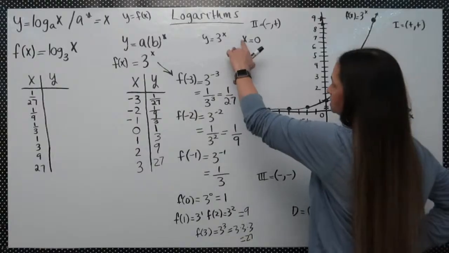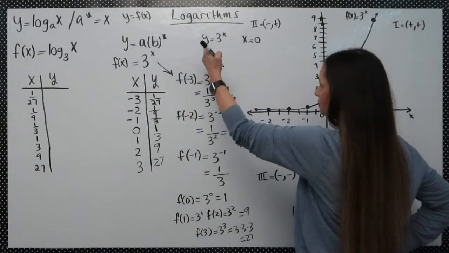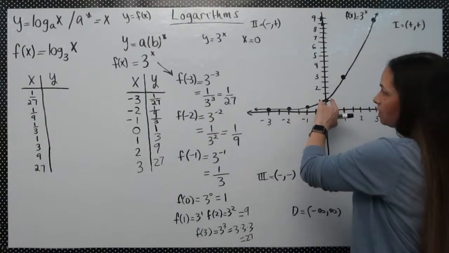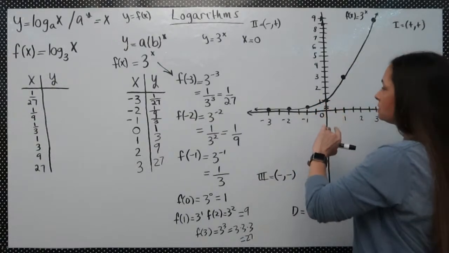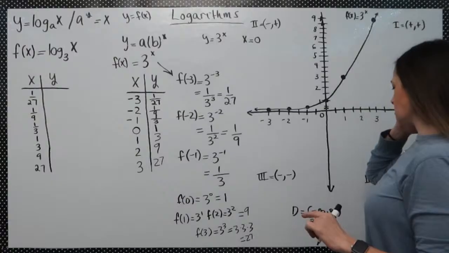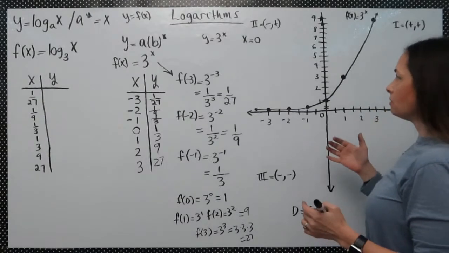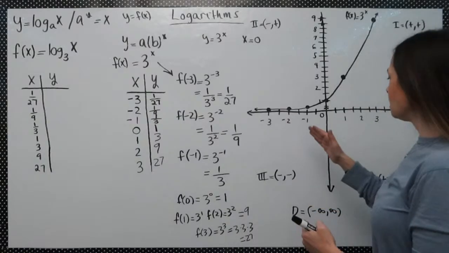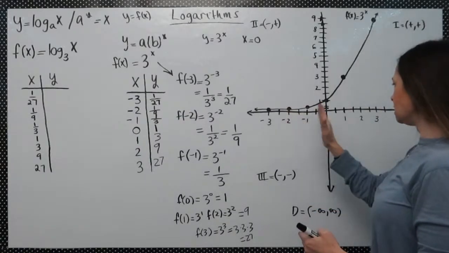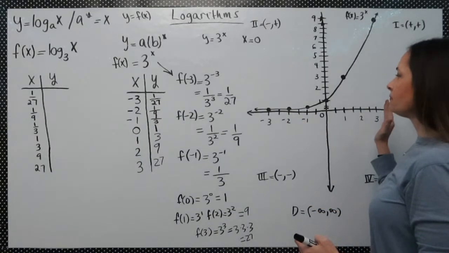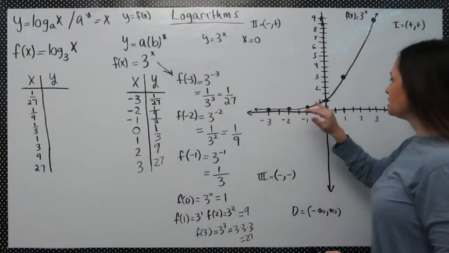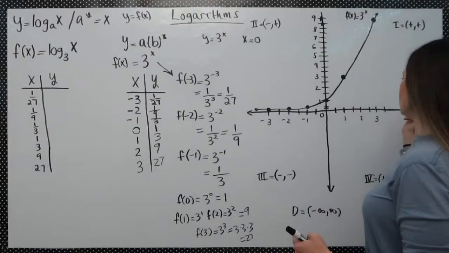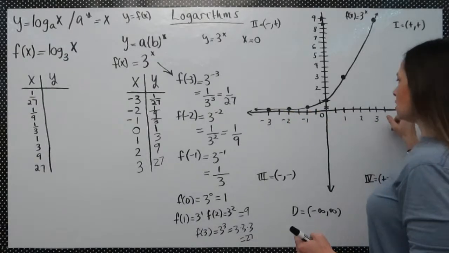And when I plug in 0 for x, I get 1, because 3 to the 0 power is 1. And so that is my y-intercept. But when I go to find my x-intercept, and I repeat that process to find my other line where it's crossing here on the x-axis, this line right here is the y equals 0 line, because no matter where you are on this line, y is always 0.